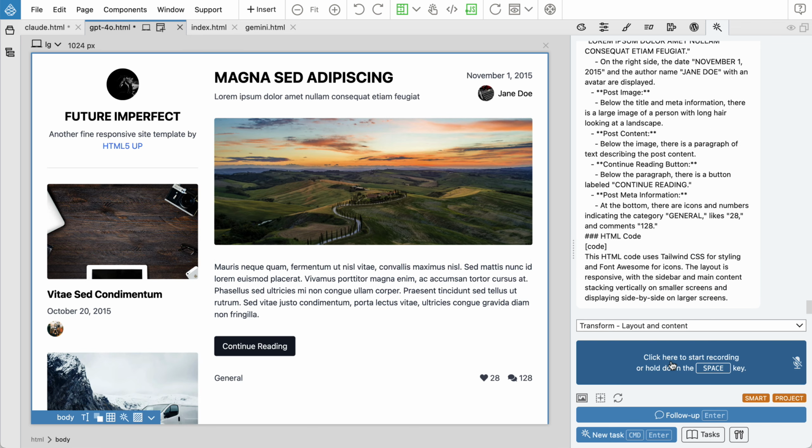Let's follow up. Make sure that the design is exactly as the provided image, with the header, boxes, shadows, background color, and all other details.